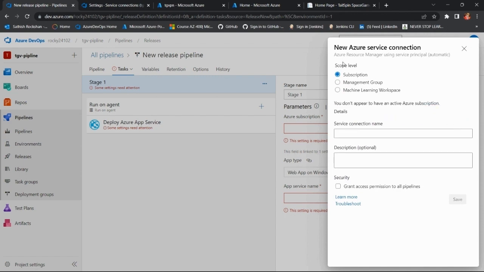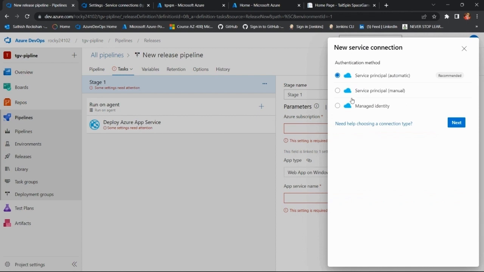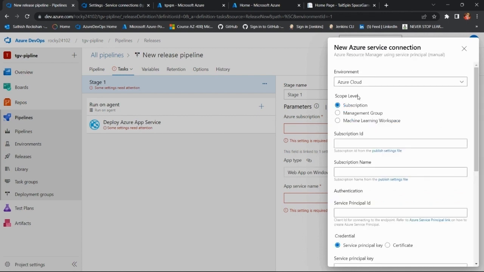It's not loading automatically. Then we can do it in a manual way, and it's an Azure connection, it's an Azure cloud subscription.